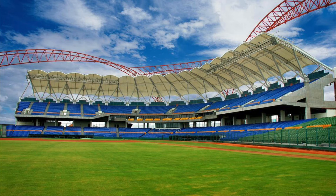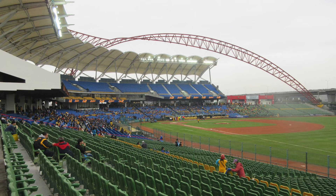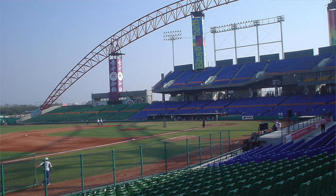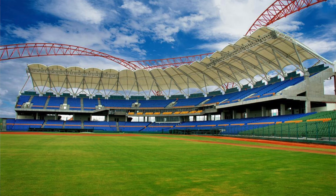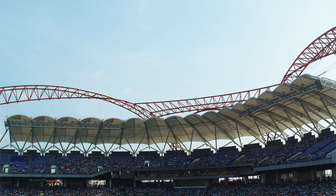The final one is the Taichung Intercontinental Baseball Stadium located in Taiwan. It's just so sad how the MLB and Fox — no one is allowed to say Taiwan to appease China. That's just so ridiculous. Looking at this stadium, I would say it's kind of like a hybrid — it's better than a minor league stadium because it seats 25,000, but it's clearly worse than an MLB facility or even the Tokyo Dome. There's a weird configuration with those red arches, and I couldn't find the purpose of them.